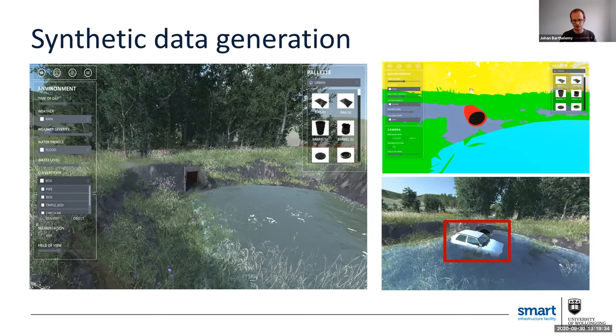All those AI algorithms — machine learning and deep learning — rely on a lot of data for training, and sometimes that data isn't available. For the drain blockage project, for instance, there were no datasets available anywhere in the world. So we ended up building our own synthetic data generators based on game engines: we use a 3D game engine, build the environment we want, and play with different lighting conditions, weather conditions, and different scenarios to create the dataset we need for training the AI. We are now working with NVIDIA to build better generators, looking at ray tracing to make the pictures more realistic.